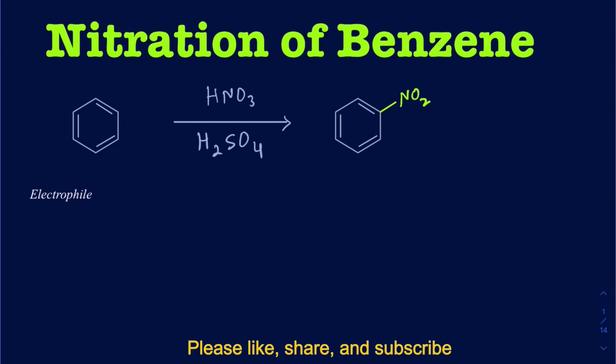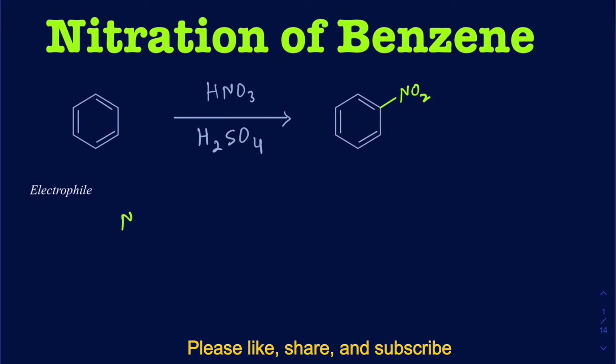Like I said, these are electrophilic aromatic substitution reactions. So that means it's the electrophile that's going to be substituting a hydrogen on the ring. The very first thing you need to figure out is what's going to be your electrophile in every single one of those reactions. So I have this nitric acid. If I go ahead and draw the nitric acid, this is how it's going to look. Minus charge here, plus charge here.